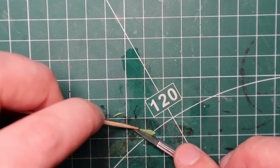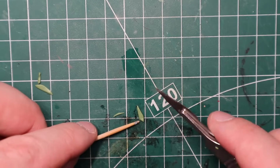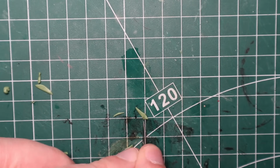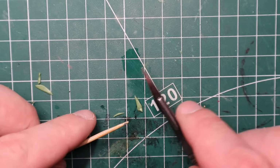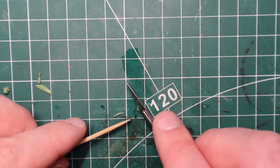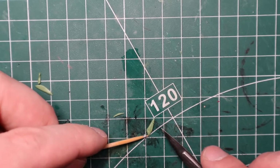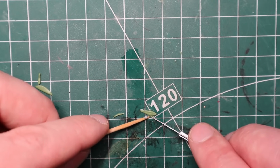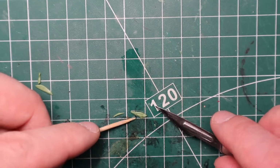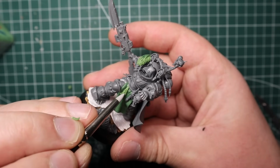But yeah, I just get a tiny bit of green stuff, I roll it out, flatten it quite nice and thin. Then I just take my hobby knife and cut it into the kind of rough, feathery shape that I wanted. And then I take my hobby knife again and press in little cuts here and there so it looks like the hairs of the feather are splaying out. But I also use my hobby knife just to push little indentations, not cutting all the way through, just so there's grooves for when I'm painting, so the paint can sit there and the wash can go into the grooves and all that kind of stuff.